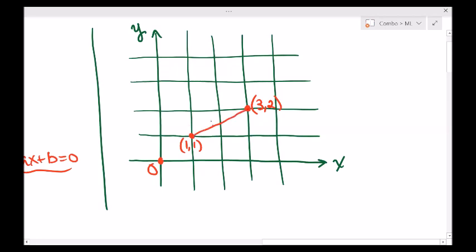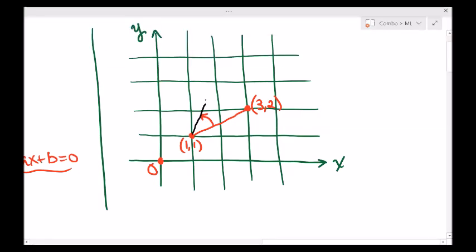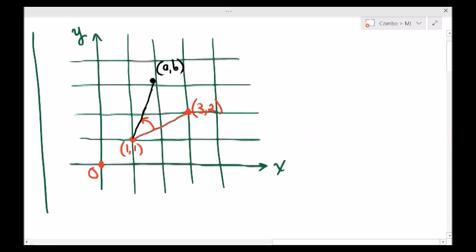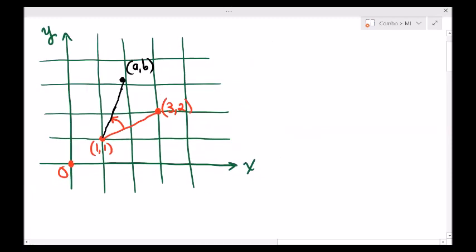So what I mean is you want to rotate this by 45 degrees, and so it will fall into a new point. I don't know what point. Actually, I have no clue where it will fall. Maybe somewhere here. I don't know. So what are the coordinates of this point, a, b? How would we do that? Let's not use complex numbers first. And then let's solve the same problem using complex numbers. So I want to rotate that point around the point 1, 1 by 45 degrees. As a result, this distance will be equal to that distance. How would you do that?